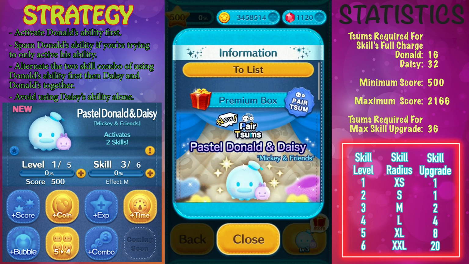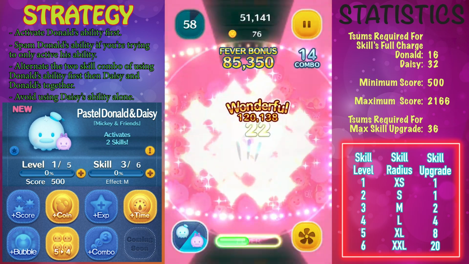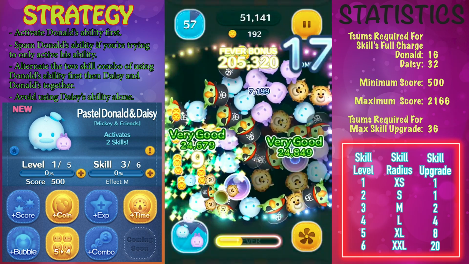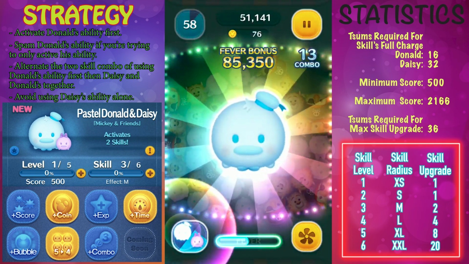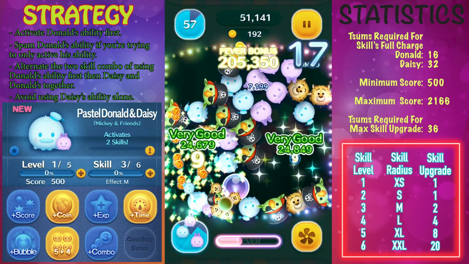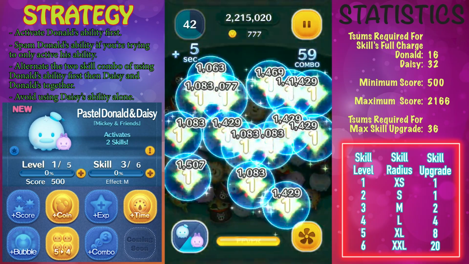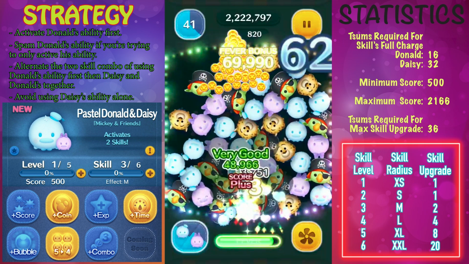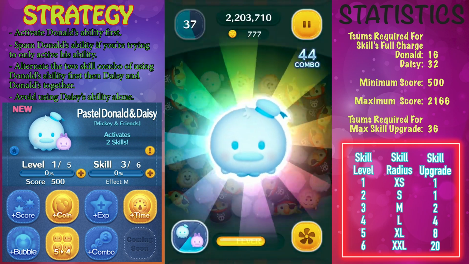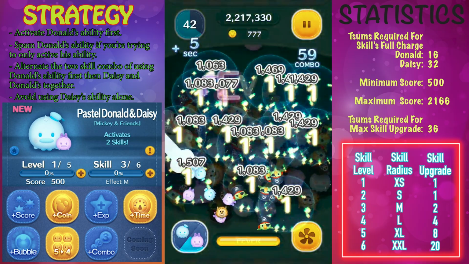So some of the advantages of using Pastel Donald and Pastel Daisy together is that Pastel Donald actually has two different abilities in one. It's always going to start with the one where there's a hand that comes out, grabs a bunch of Tsums, and then magic bubbles will be created. So that's always the first skill that will come up when you're using Donald. Now the second ability that will come up is Goofy. It's very clearly Goofy. I'm not too sure for the first one if it's Mickey's hands or Donald's hands or maybe even Daisy's hands. But the second one is Goofy.